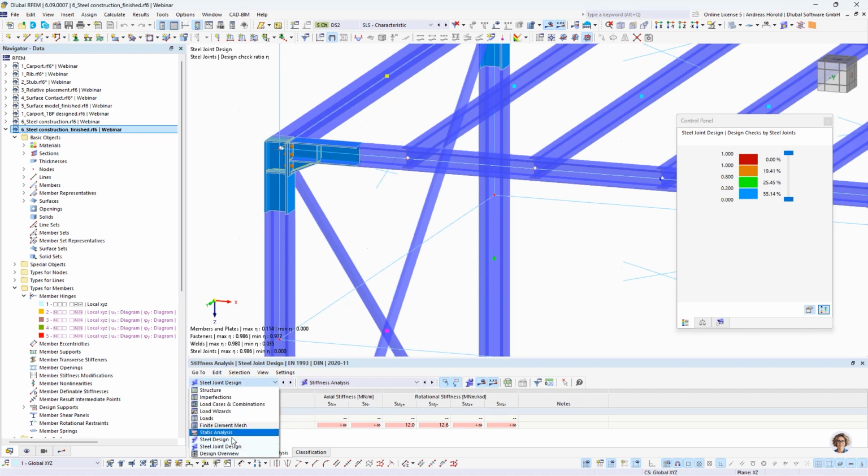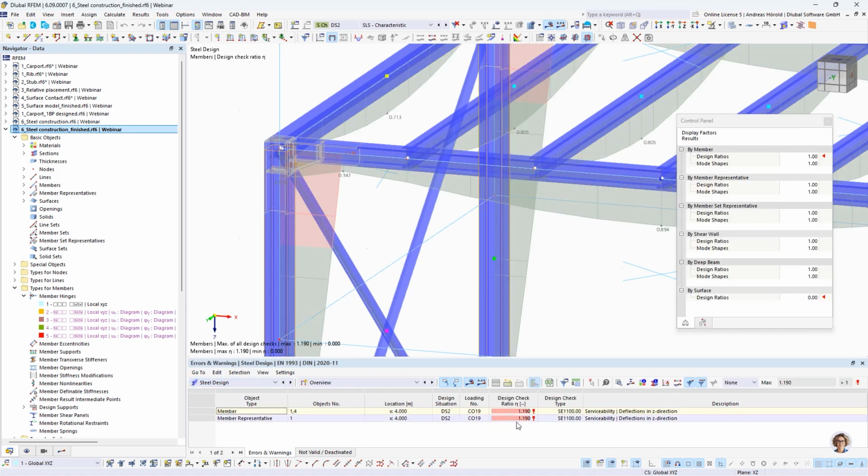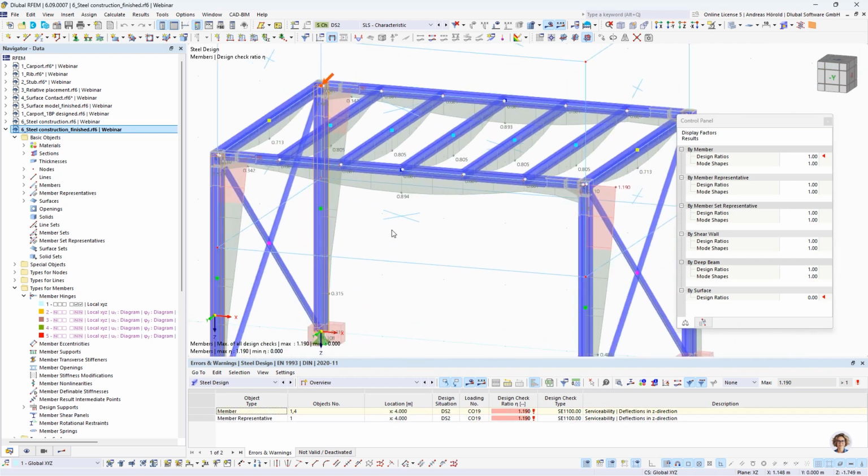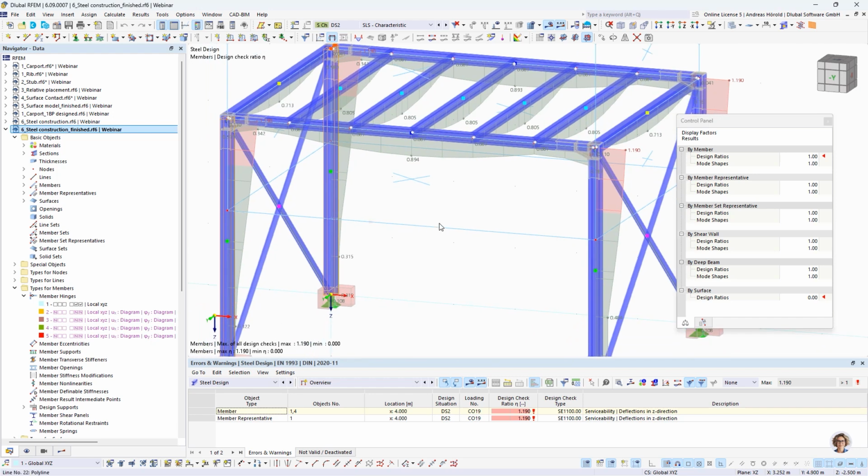When I turn back to the steel design, you can see now we have larger overloading for the serviceability limit state design. I think you have to consider such stiffness reductions in that case, because the stiffness in the horizontal direction is too large.